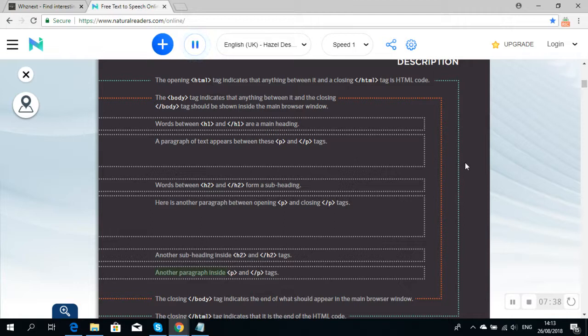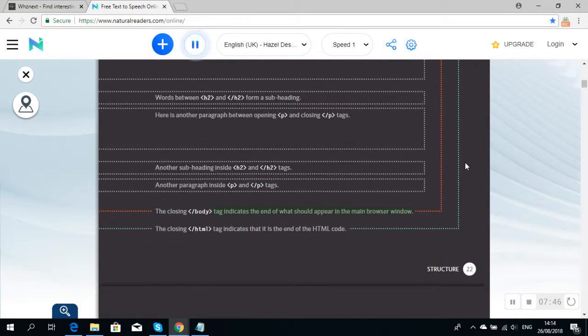Another paragraph inside p tags. The closing body tag indicates the end of what should appear in the main browser window. The closing html tag indicates that it is the end of the HTML code.